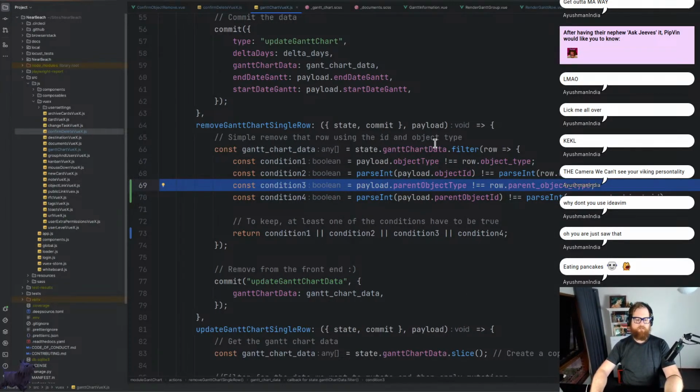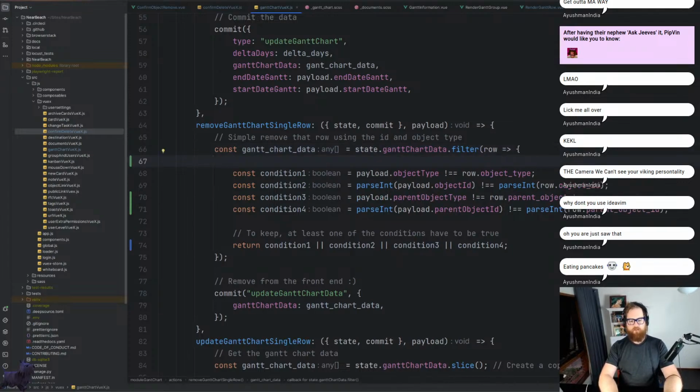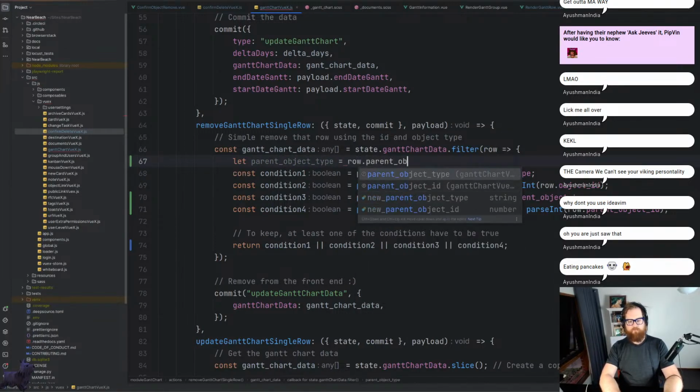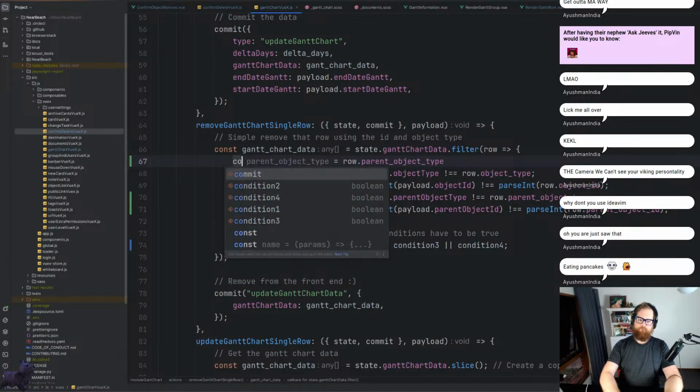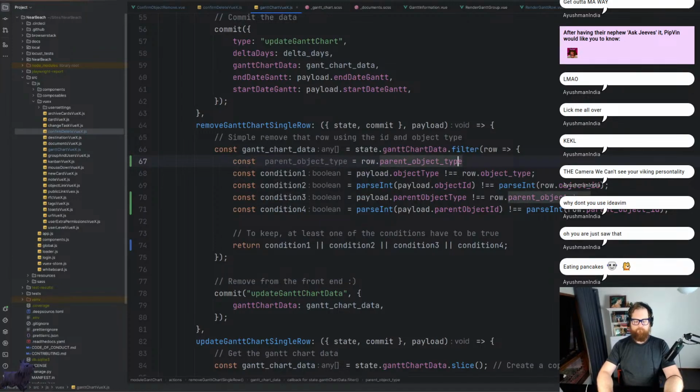So what I'm going to do is have let parentObjectType equal row.parentObjectType. Actually, we could make this a const. I'm just cleaning up the little things. If that equals null, then we want to default to that.